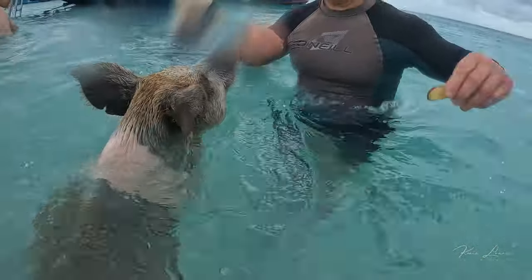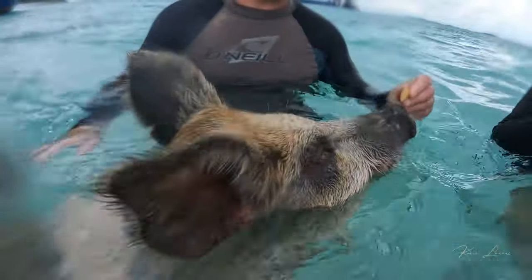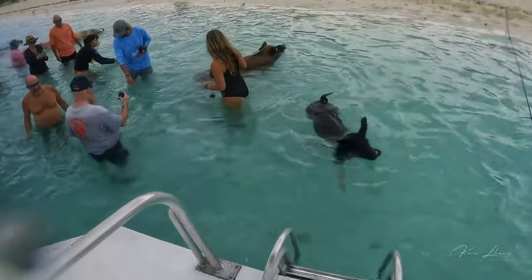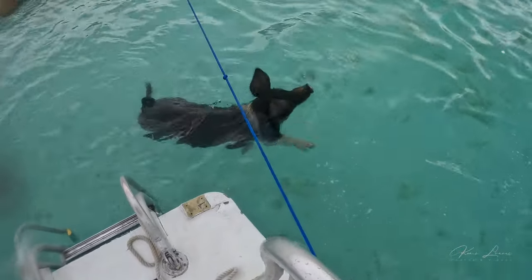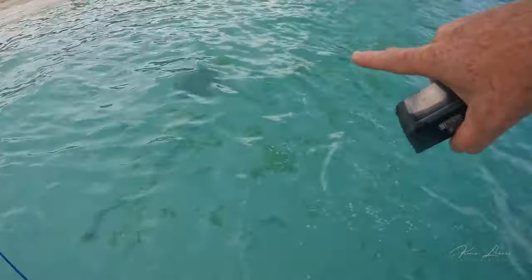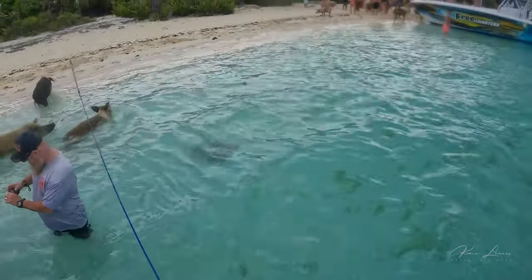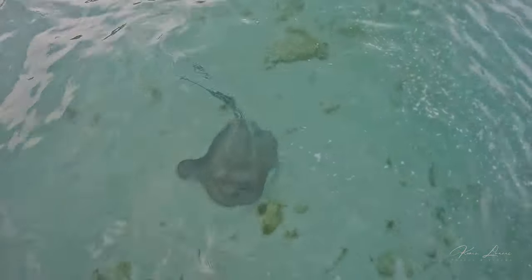It's a lot of fun watching them swim in circles going around each person to grab their snack. We take some photos, videos, and selfies with these unique creatures and get ready to head out as the sky starts to get dark. The whole week we've been spoiled. We only get a few storms passing through at night when we were asleep, but everyone is following the weather updates for next week. The National Hurricane Center is announcing Fiona to be a strong hurricane. It looks like we've picked the right week to dive.